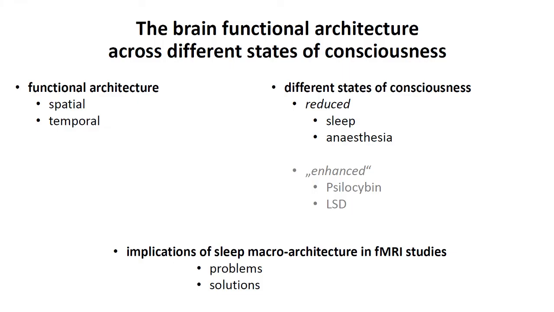Okay, so just to summarize, we found that, of course, unconsciousness leads to widespread changes in the functional architecture of the brain, that these changes make sense in terms of certain different theories of consciousness, that these changes are consistent between different states of unconsciousness, such as sleep and anesthesia, and we are now working on disorders of consciousness. And there are implications for classical resting state fMRI studies. That is, you don't want these changes to happen if this is not what you are studying. If you are studying something else, you don't want your subjects to fall asleep.